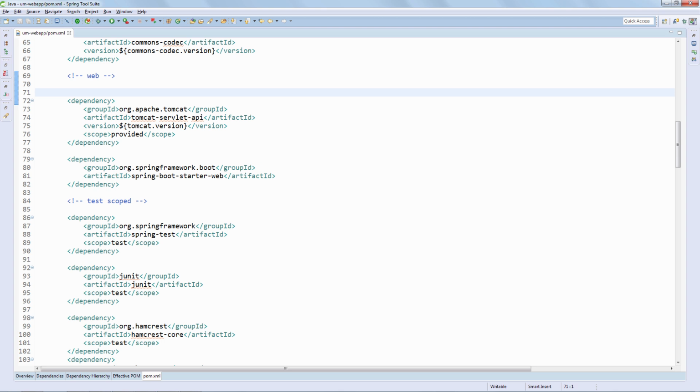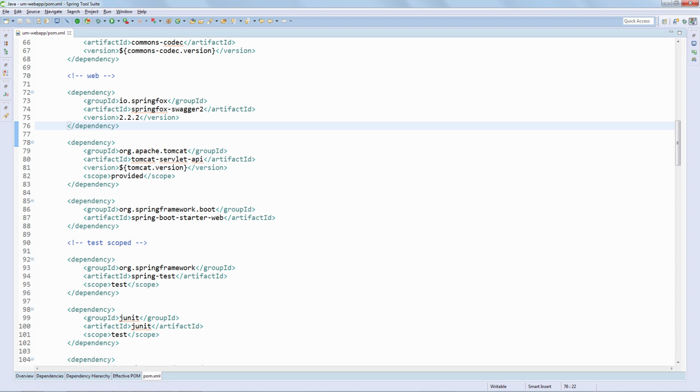Okay, we're going to start our Swagger implementation by adding the Maven dependency, of course, in our web application POM here. And it is important to understand that we're going for the Swagger 2 specification. We are not using Swagger 1, which had a different dependency. We are, of course, using the latest official version, which is Swagger 2. There we go. This is the dependency, and you'll notice a few things.